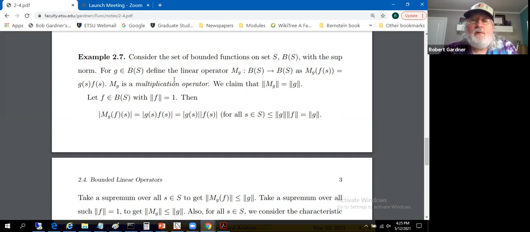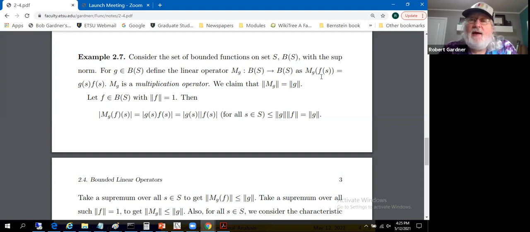Also recall that these functions G give out real numbers. They took in elements of the set and gave out real numbers. That's how we defined this thing, and how we dealt with the boundedness in the suprema. For such a G, define a linear operator M sub G. Okay, there are going to be lots of different norms here. There's going to be a norm on the linear space, and there's going to be an operator norm as well.